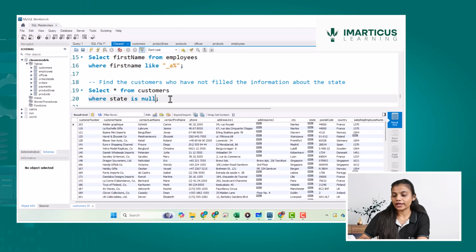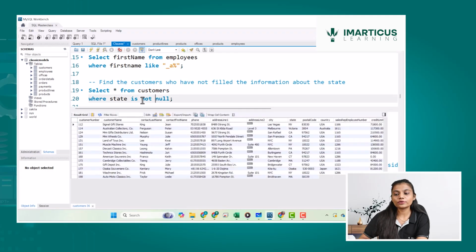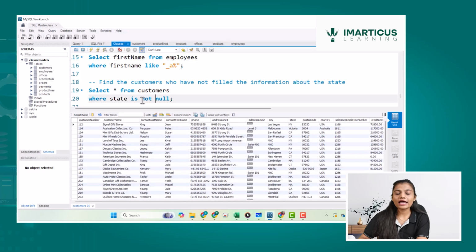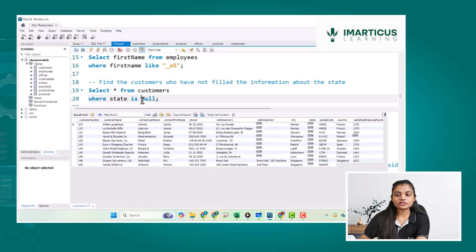I can write where status equals cancelled, or I can write status equals on hold. When I execute the query, you can see only the cancelled and on hold records are shown. Both are fetched from that one column, the status column.